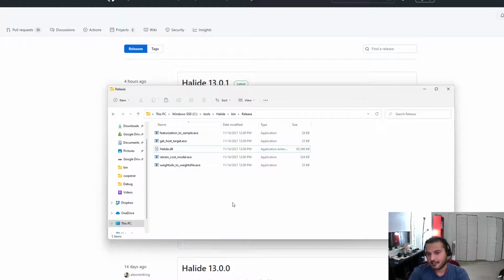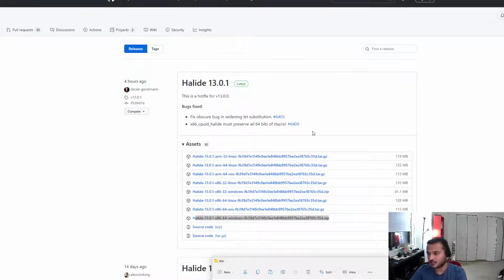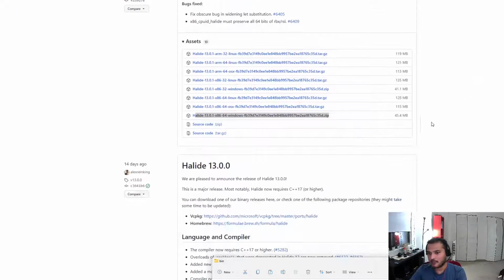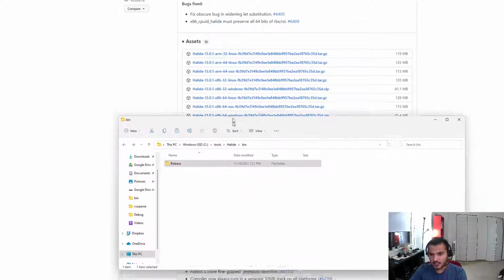The interesting thing, which took me a while to realize, is that the sizes are very different between what's shipped for Windows and other platforms. For Windows it's about 45 MBs, and for Linux and other platforms it's 100 MBs. The reason is the debugging symbols aren't shipped for Windows.